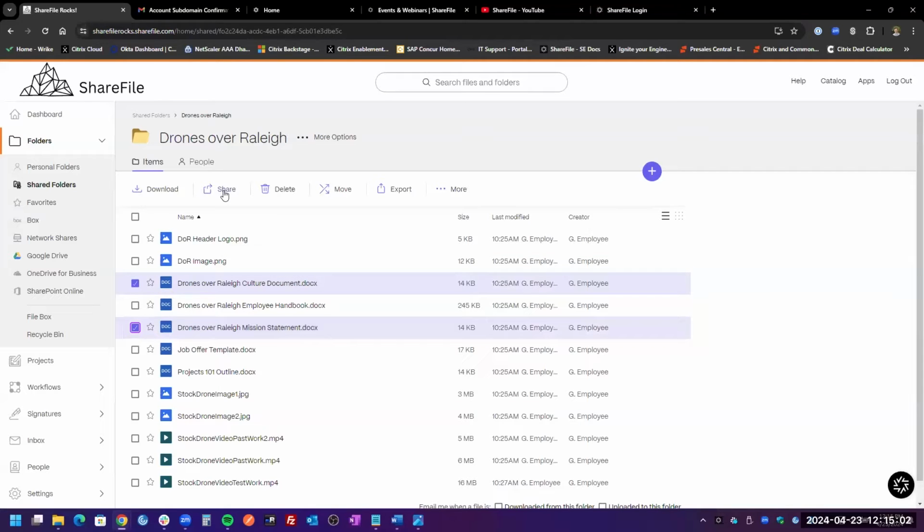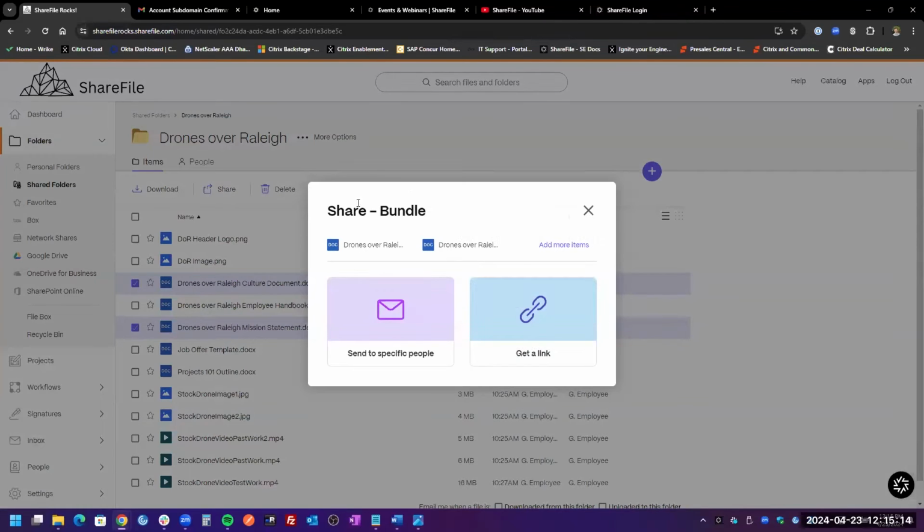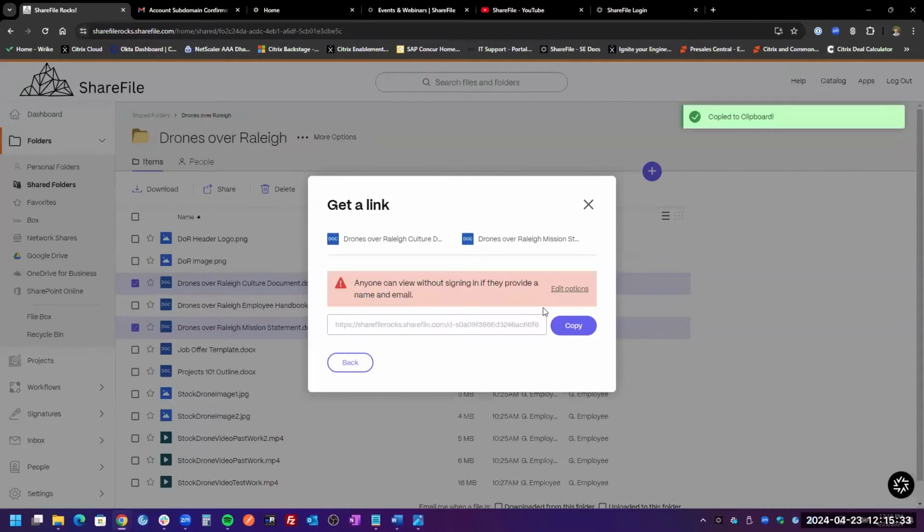There's a couple ways to share. Remember, we talked about the dashboard. You can click share. You can also go into a folder and select multiple files to share, or a single file. We'll click share. So you have a couple options here. You can send to specific people, and we'll touch on this in a second. Or if you're quickly just sending out a link to somebody to download a couple files that were larger than your email could send, you just want to create a link and send it off. You can just generate a link here.